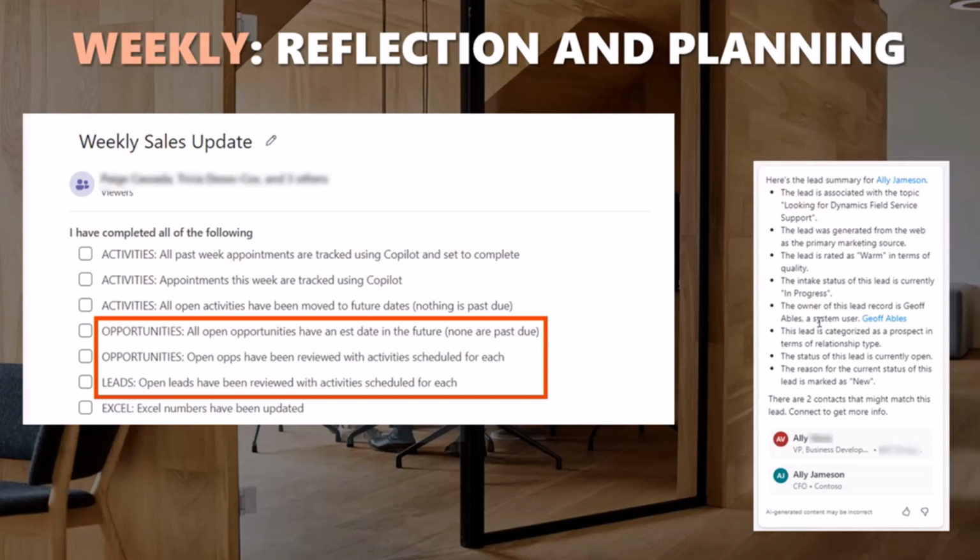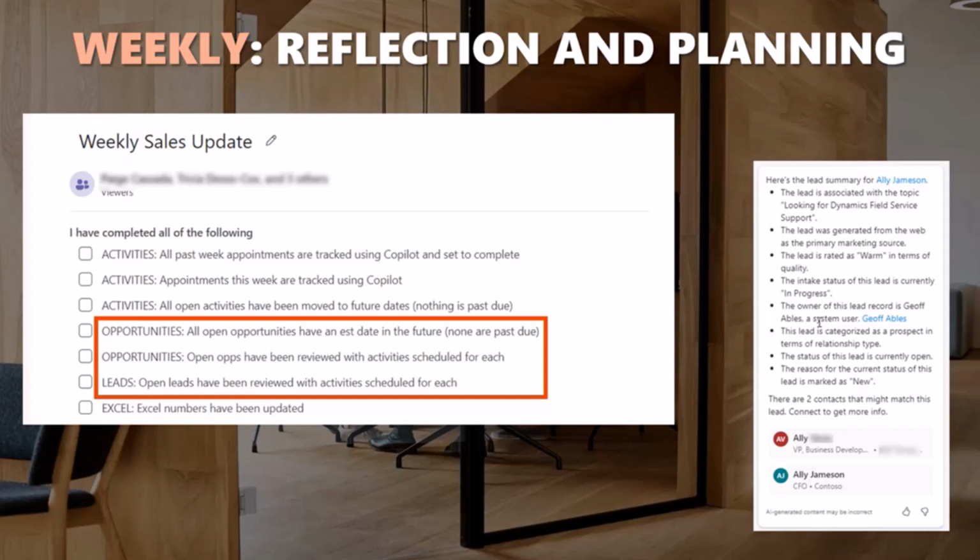And Copilot being directly inside of your CRM, like we can see on the panel here, and we'll watch in a video in a moment, makes it that much easier for both ends of that conversation, whether it's the end user or the leader just checking in on the business, to be able to quickly get up to date on their opportunities, whether it's needing to see any estimated close dates, maybe adjusting those if there hasn't been progress, seeing any new activities or tasks set and opportunities that you need to follow up on in the coming week, or any new leads that you might need to reach out to that just came in over the weekend, maybe just came in from an event you were coming back from.